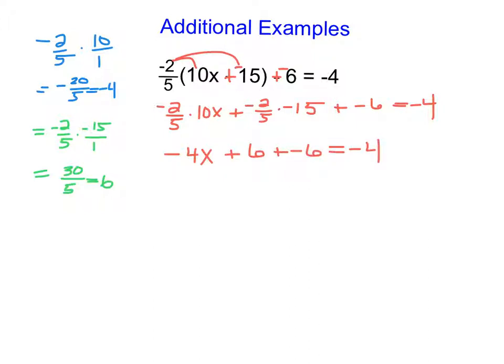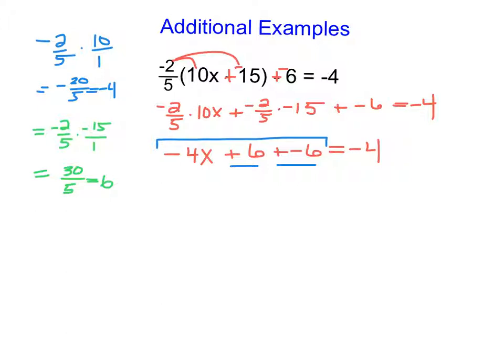So I start off by utilizing the distributive property to get rid of the parentheses inside of my equation. Then from here, I start looking for terms that are alike on the same side of the equation. So I'm going to start here and look at that part that I've highlighted in blue. And what I notice is that I have two terms that are alike because they do not contain any variables, the positive 6 and the plus negative 6.